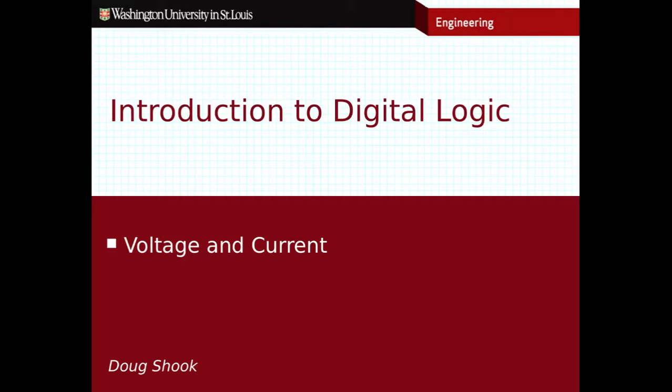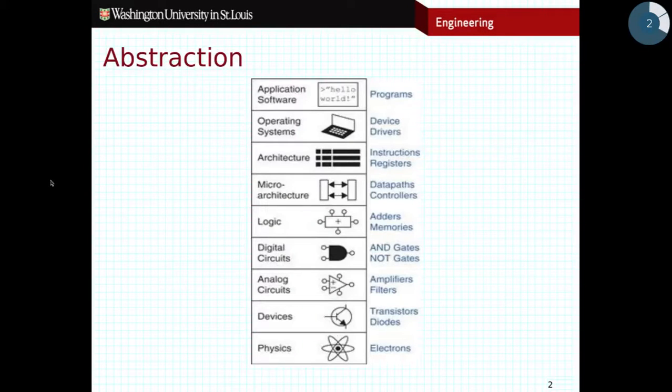Our first topic for today is voltage and current. But before we actually get to that particular topic, I want to take a little bit of a sidetrack at first and explain a couple of other important concepts. So one very, very important concept as we get started out in this course is this idea of abstraction. Abstraction is the act of hiding details when they're not really important to you.